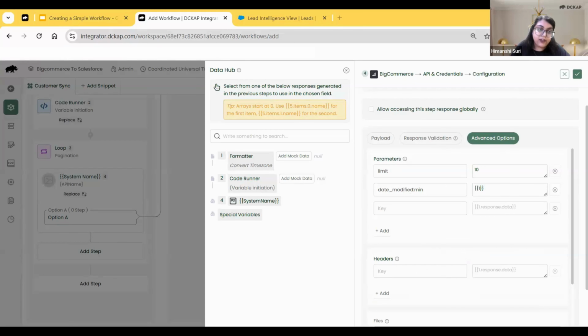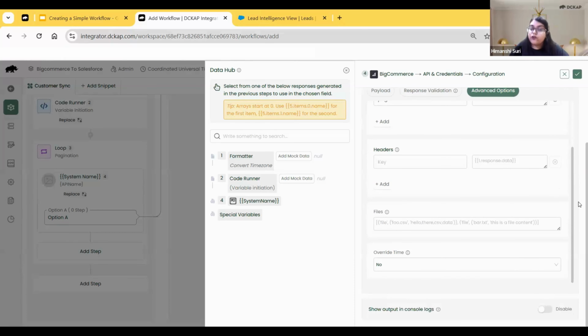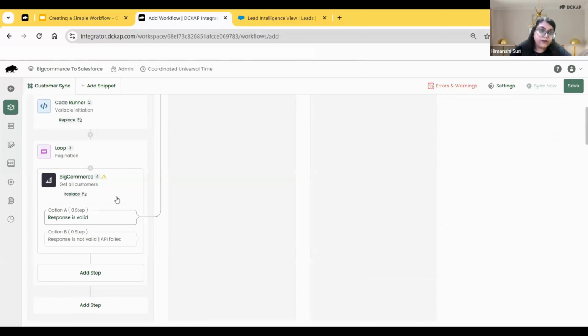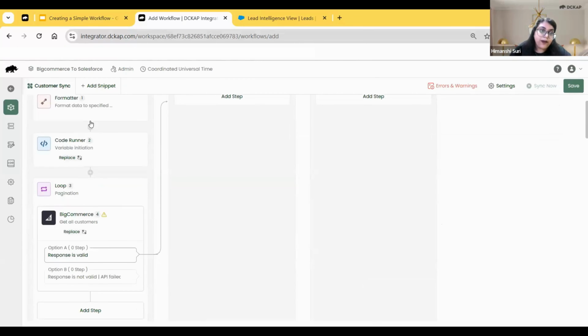And for page, it's like this. So here we are specifying our parameters. And remember one thing: for systems and API, make sure you always enable the console logs, because it will be easier to track later on. So now here you can see the picture, 1, 2, 3, 4. These are the steps.